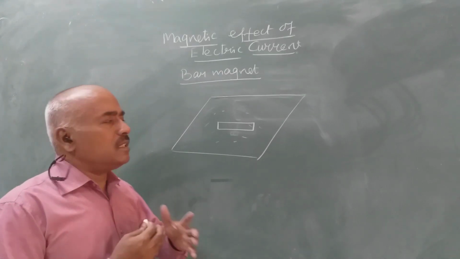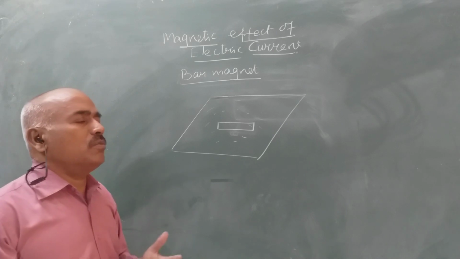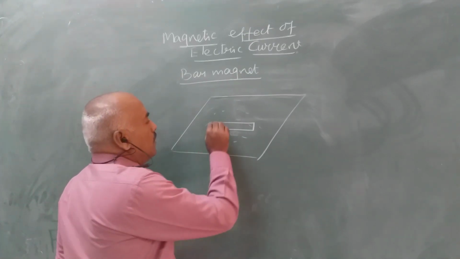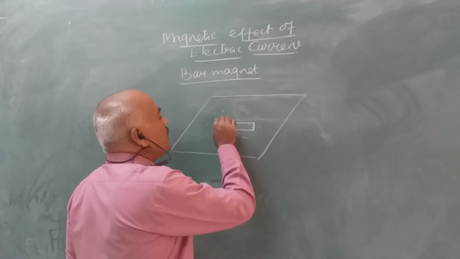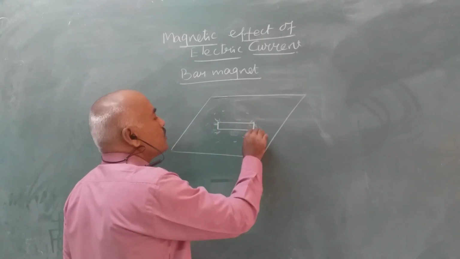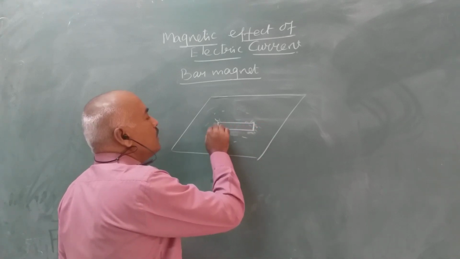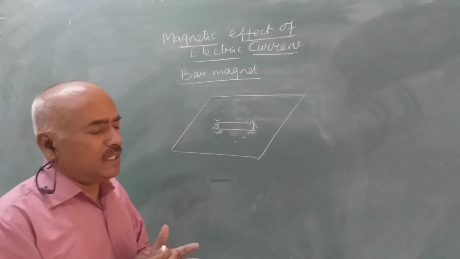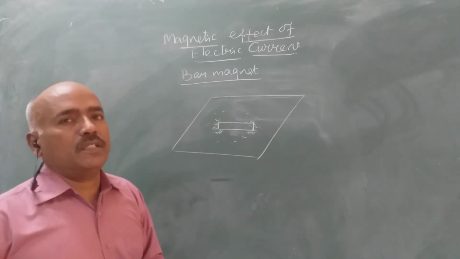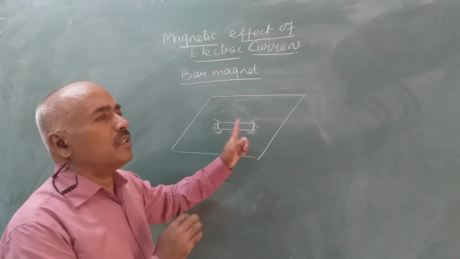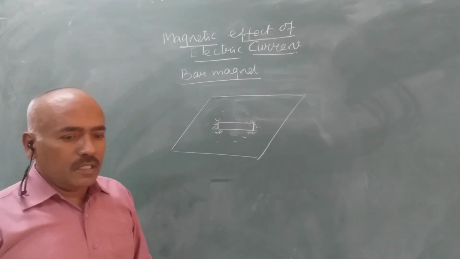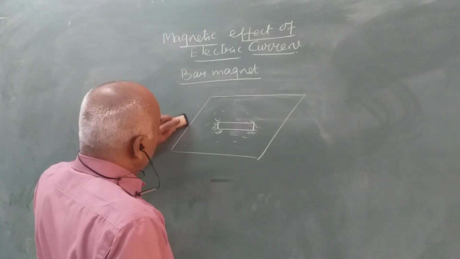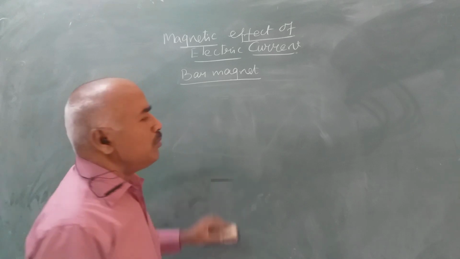After attracting all the iron pieces towards the magnet, we can observe a definite pattern. The definite pattern is that the iron filings are attracted maximum at the poles. So like this, you can observe. At the poles, the maximum number of iron filings are attracted, and at the middle of this magnet, you can find the least number of iron filings. So it also indicates the strength of the north and south poles is maximum, right? So this is a property of the magnet.